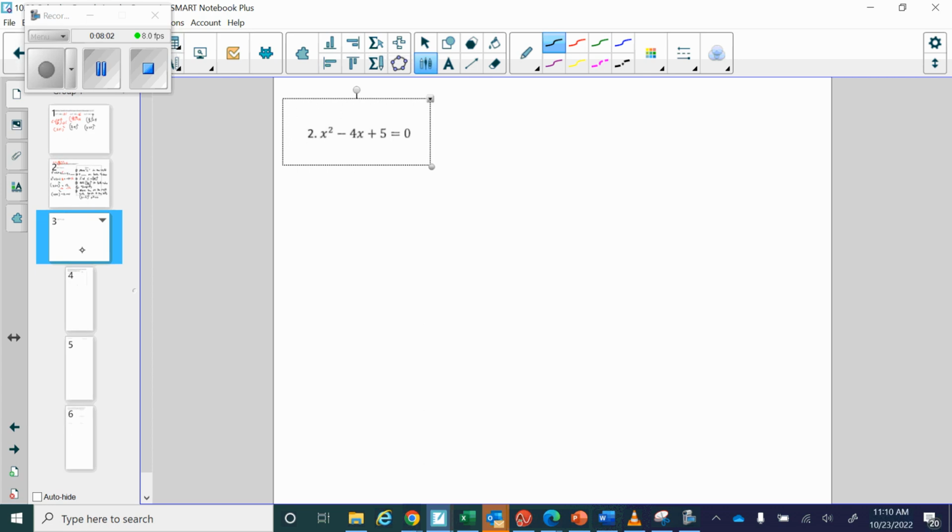So again here, when I divide negative 4 by 2 and square it, it does not equal 5. So 5 is the issue, so I'm going to cancel 5. When I do that, I get x squared minus 4x plus a blank space, minus 5 here plus a blank space. When I cancel 5, all I did was subtract 5 on both sides. Good. And so here I'm going to find my C value.